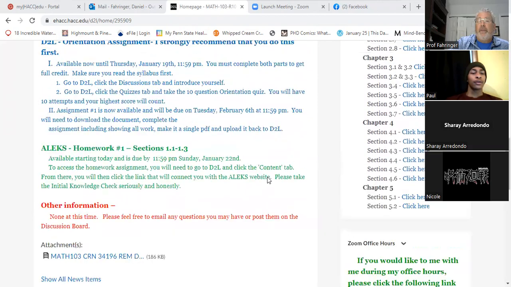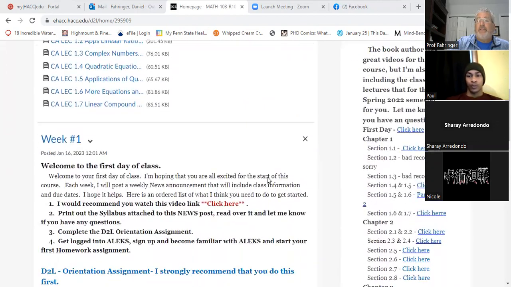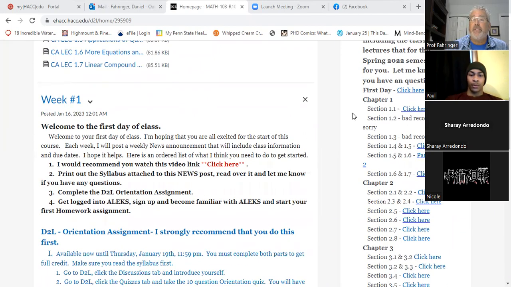And again, there is the syllabus for you to download. Now, on the right side, as you can see, the book author has videos, and you can find those on ALEKS if you want. But I have my own, and I'm going to be updating section 1.2 and 1.3 because they were just crappy. And hopefully we'll have a little bit better video. In case you ever miss a day, and you're totally lost, you can go watch a video that I recorded from a different semester.